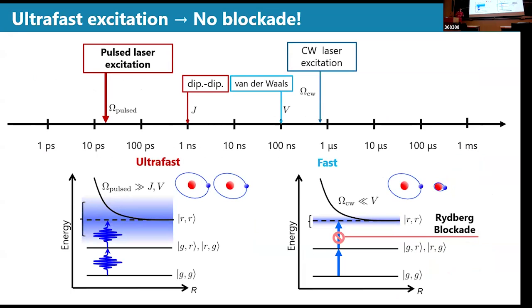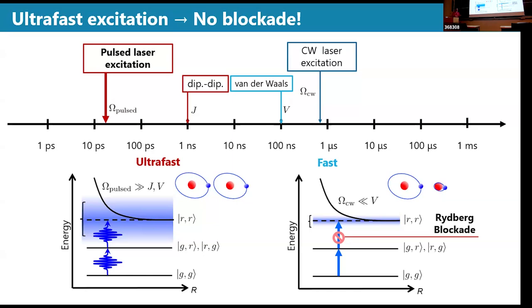And actually, what happens in this excitation scheme is that, suppose we have two atoms, you can excite one of the atoms to Rydberg state by just carefully tuning the laser frequency to this excitation resonance frequency. But if you try to add the second atom to Rydberg state, then the final state, RR, has an interaction energy shift. And this interaction energy shift is so large that this laser is no longer resonant to this second excitation. In the end, you cannot simultaneously excite both atoms to Rydberg state. It is called Rydberg blockade. And this is the conventional phenomenon happening in this experiment.